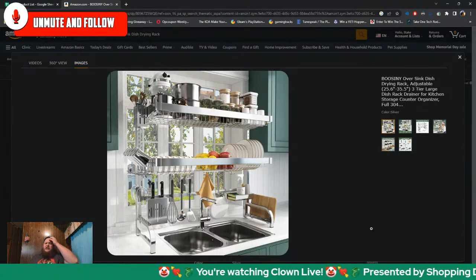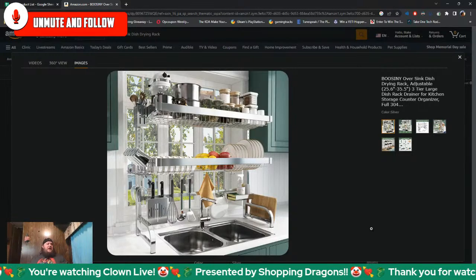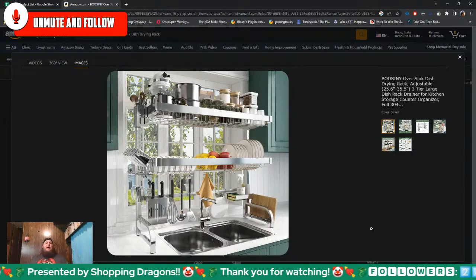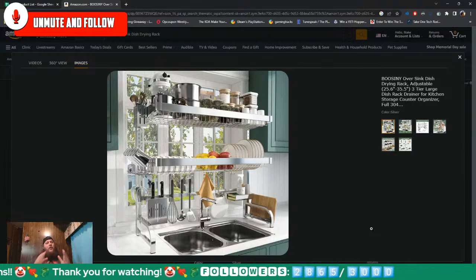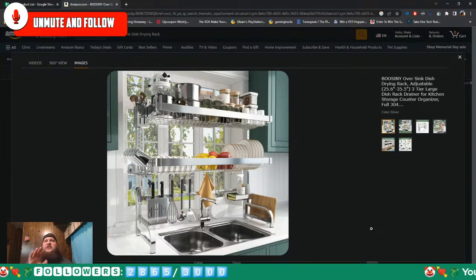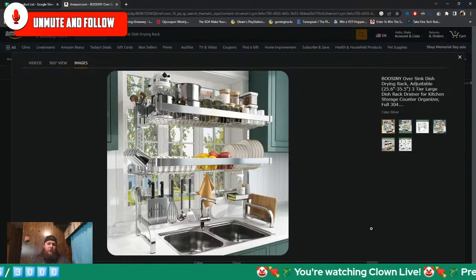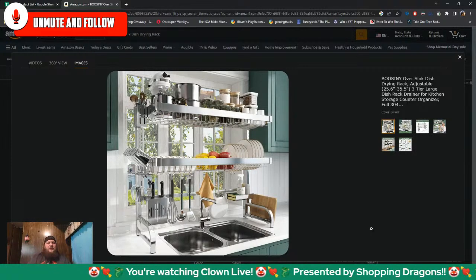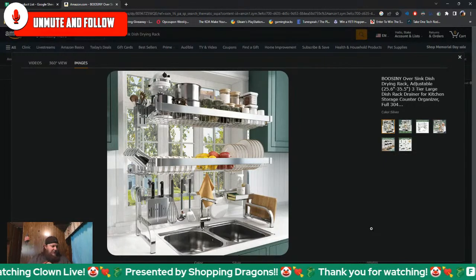Putting it in your wish list and thinking about it is so kind, because that cookie lasts for, I believe, 29 days. So if you end up making the purchase, we still get the conversion. Oh, sorry, not your wish list. If you were to put it in your cart but not complete the purchase, the cookie for the commission is still good for 29 days. Not wish list, excuse me. I was just getting so excited that somebody was adding it to a list.